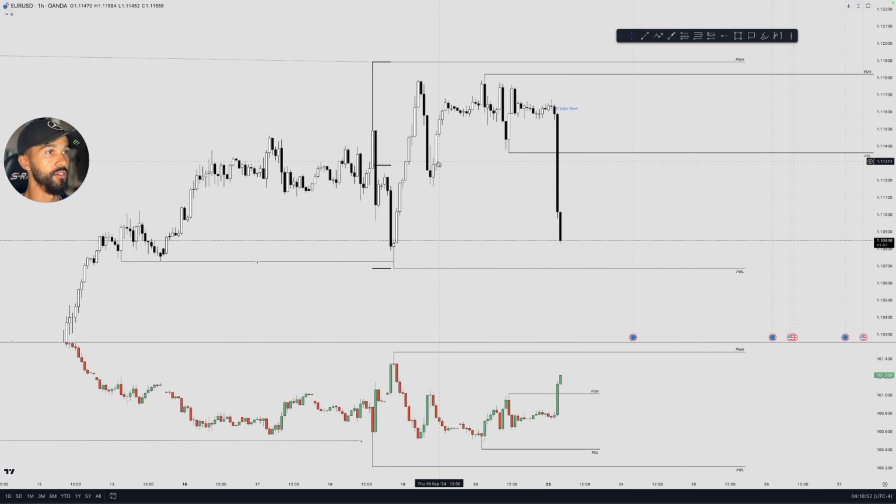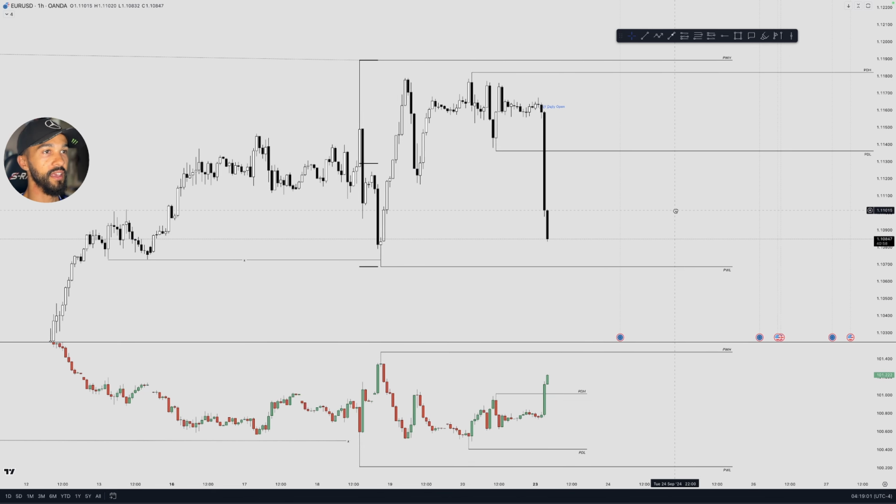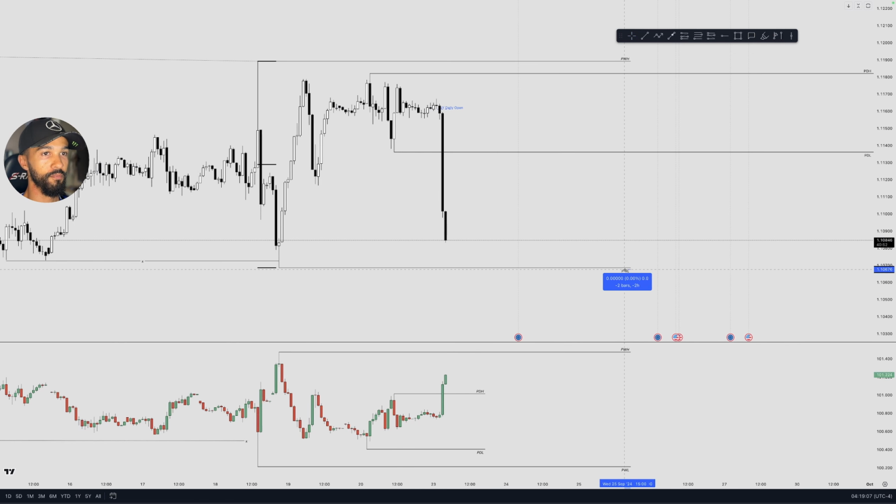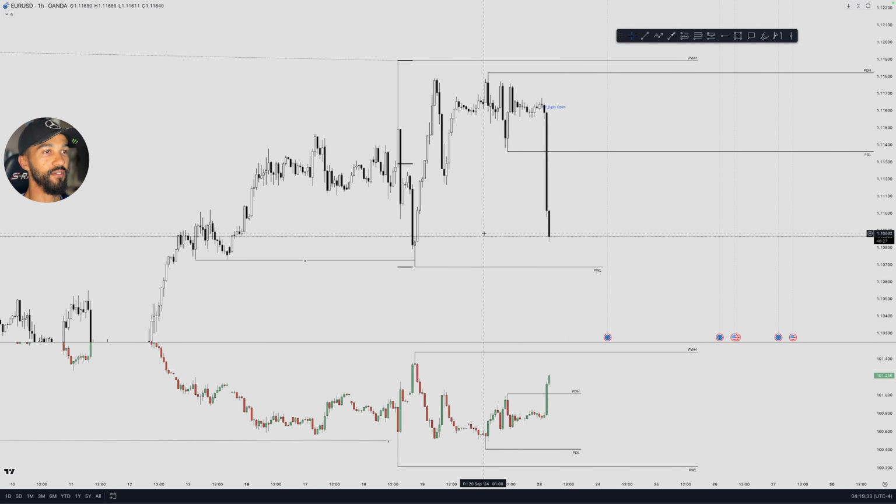So in my opinion, this could be a weak low because obviously it took sell side liquidity, then didn't break this high. So it goes with the theory I'm expecting anyway, is that we're going to seek out the sell side liquidity of this weak low. So we're probably heading for this previous weekly low here, which I expect us to likely mitigate at some point today. So I think everything checks out and is aligned, right?